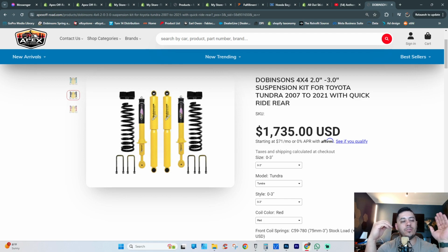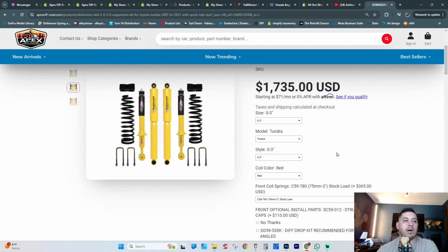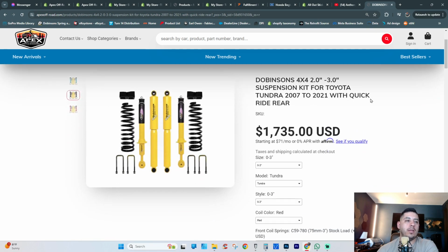But this is just for someone who's looking for a simple kit that's kind of custom built, with the different spring rates and not adding a bunch of preload to the factory shocks and things like that. You would go with like a Dobinsons kit. And so for the price, honestly, if you were to build this kit out, we can save you money.